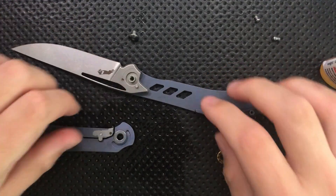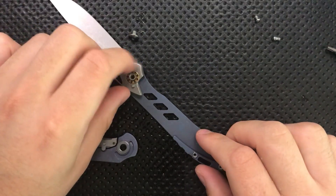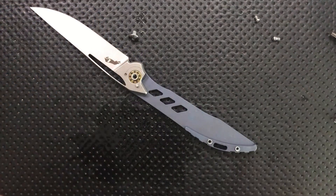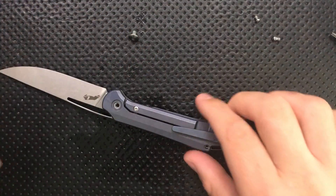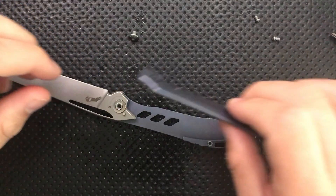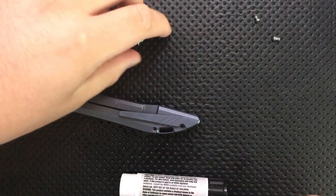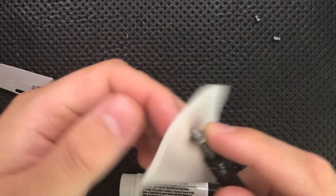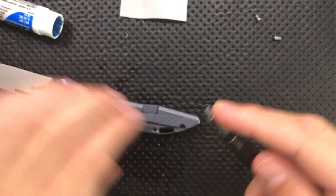The oil is distributed — a touch more just onto the pivot itself. I'm rebuilding this upside down because the pivot is fixed on the other side. No missing bearings, just the spacer that came out. I'll start by putting in the pivot since I have that T8 bit in the driver already. Cleaning off any thread locker residue. I'm using a Loctite stick of the blue medium-strength Loctite and giving it a try.